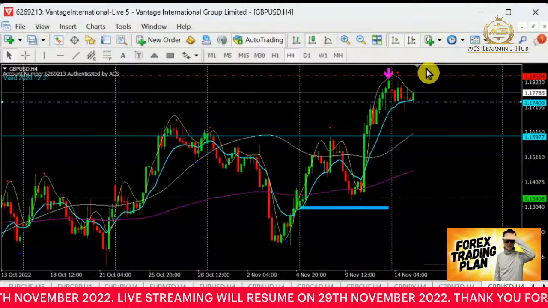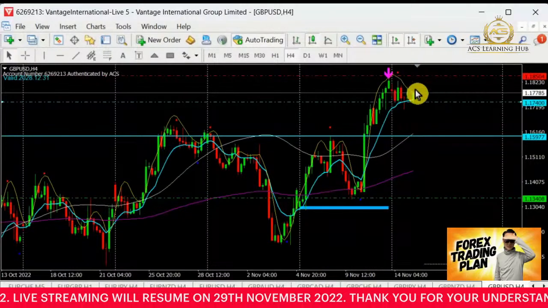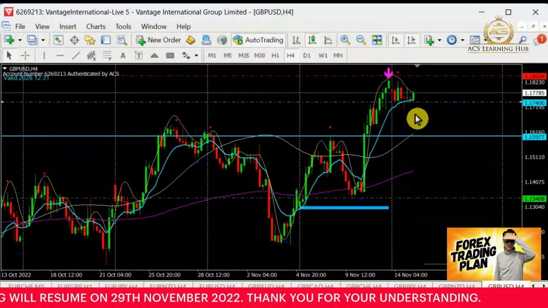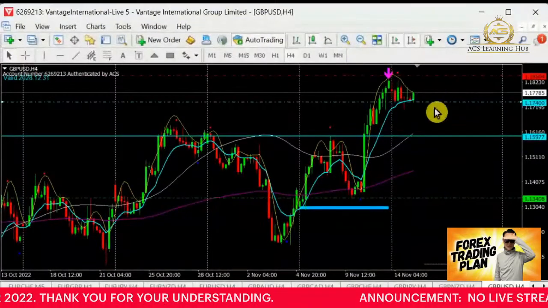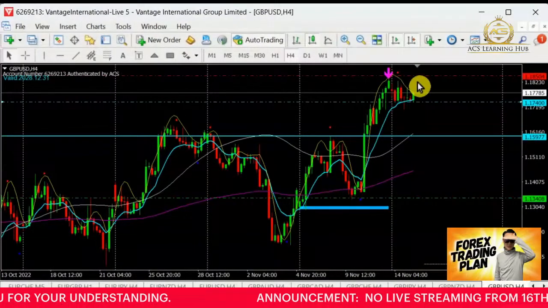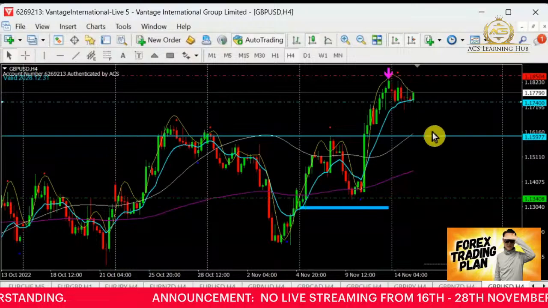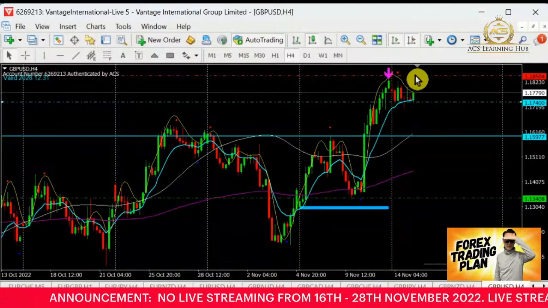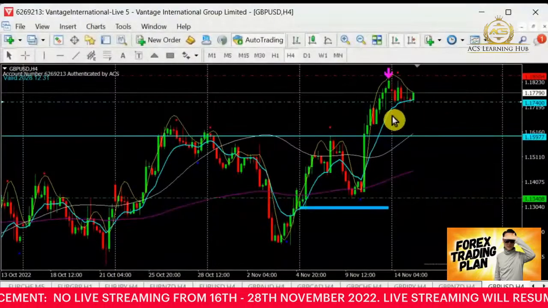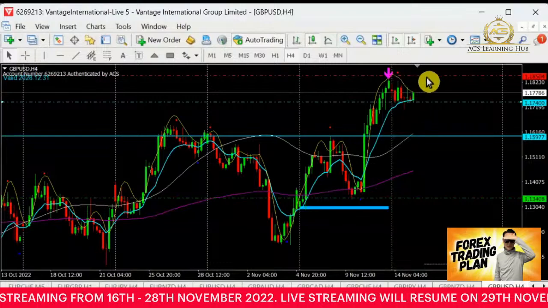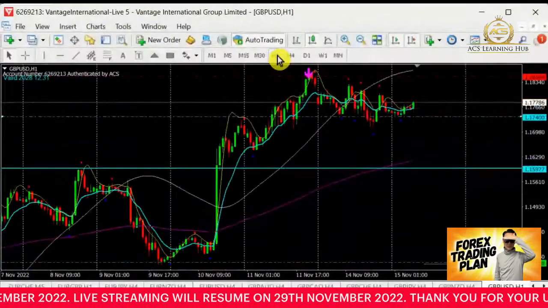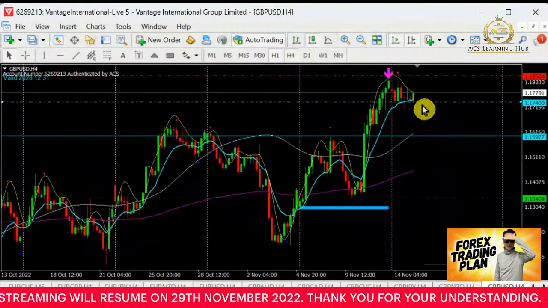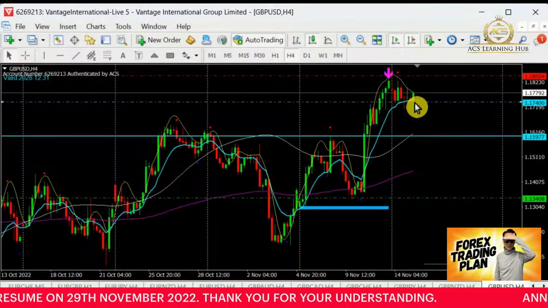So in this case for pound dollar, allow it to break this area or to retest the resistance before we start selling. After retesting the resistance, if it's selling, then we will go for a selling. If it's not, then buyers, please take note. In fact, for now, buyers can already take note. The buying signal is coming very soon. Over at this point here for selling, we have to wait for it to break.